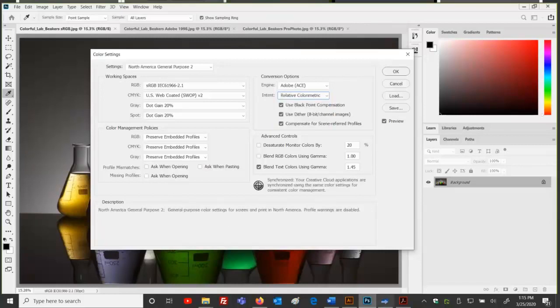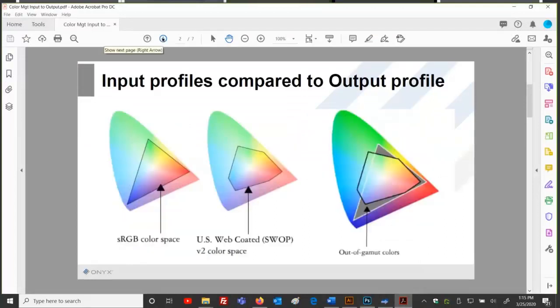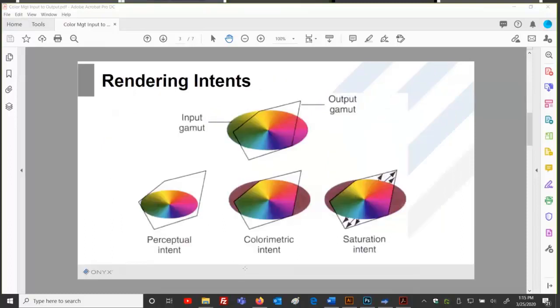So if I go back into that PDF, we look at the spaces again, we can kind of see that I might be working in sRGB, I might be working over here as a CMYK, in other times US Web Coated SWOP, and I can see, well, here's my input, here's my output, what's going to happen with those colors that are there. So another example, taking my input gamut and my output and trying to set this up so that I know how I'm going to reproduce or represent color. The whole big thing here is perceptual: all of the color is going to be reduced to fit in my range. And again, pleasing color, all color gets adjusted, if you will.